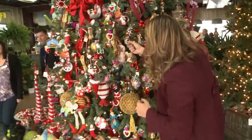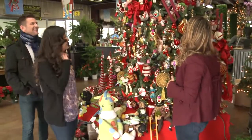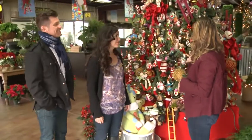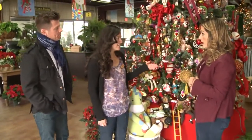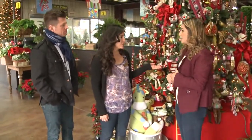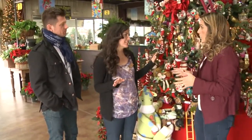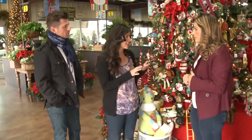Brittany! I love this tree — this is my kind of tree, because I'm a 10-year-old at heart. So if I'm interested in something like this, you guys have an open house coming up Saturday, right? Yes, this Saturday, normal store hours, 9 a.m. to 5 p.m. We are offering 20% off your Christmas purchase, so that will include ornaments — everything Christmas. Fresh-cut trees, wreaths, garlands, artificial trees.